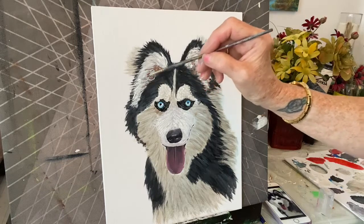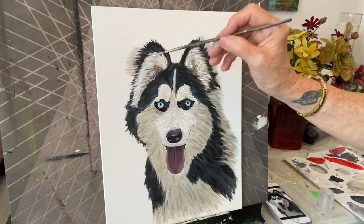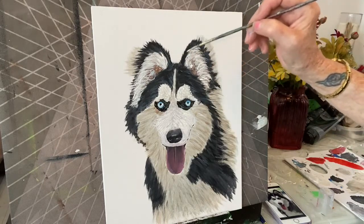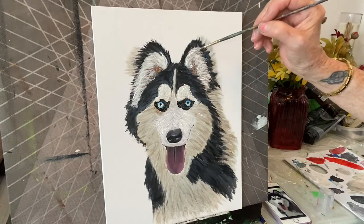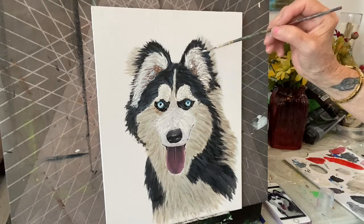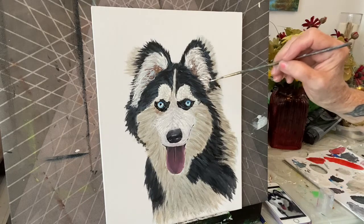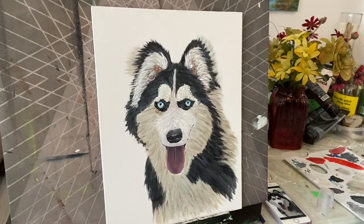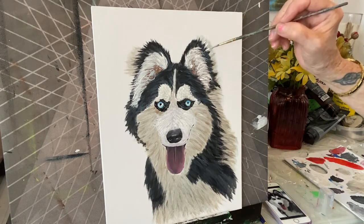There we go. Layer, layer, layer. Don't be afraid to go into the black, because like I said, on dogs, their fur all intermingles with each other, right? These little furry things. In the world, you want to add some extras.